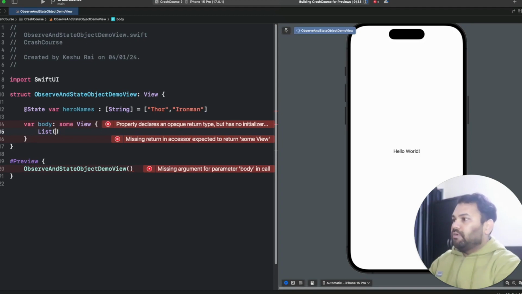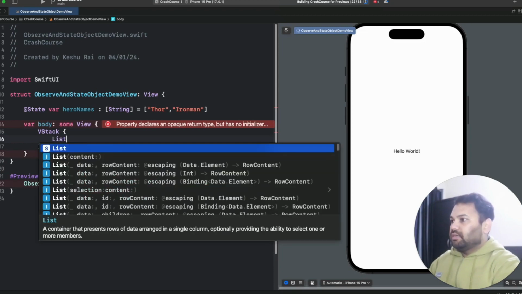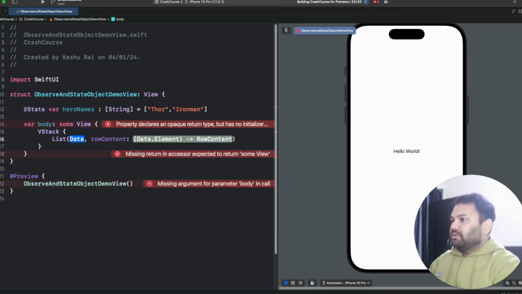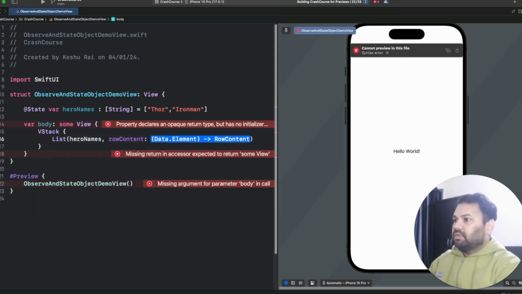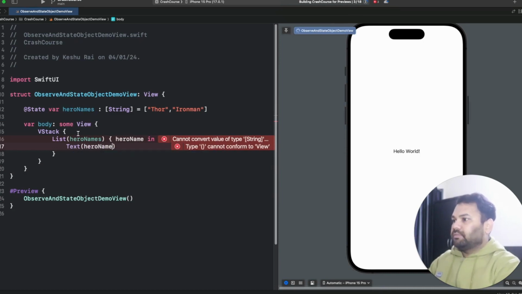Let's first add a VStack, and then inside this we will add a List. For the list we will pass the data, heroNames, and here we will get the hero name, and then we will show it in plain text. We will also need to provide an ID here.